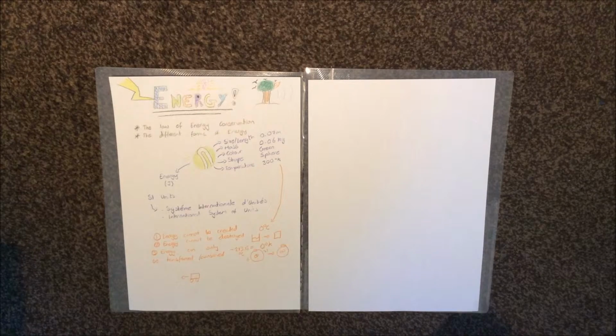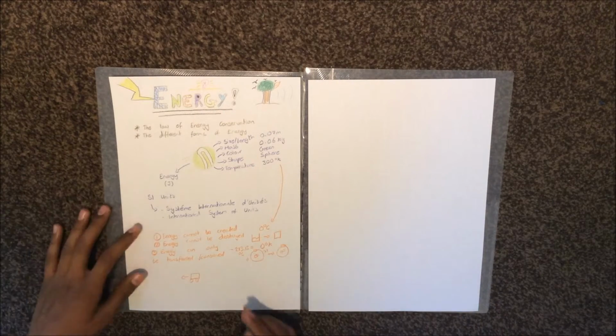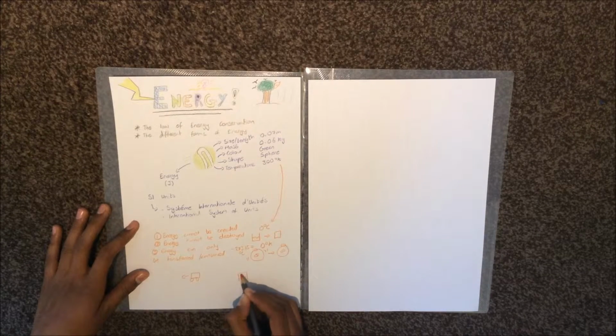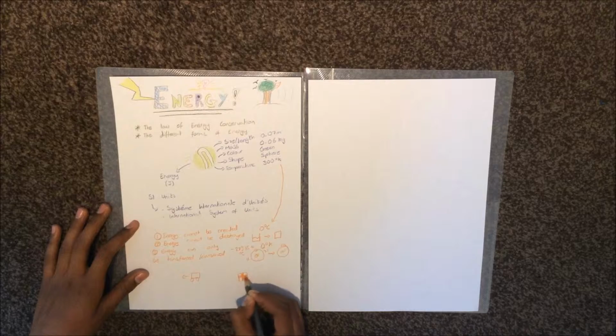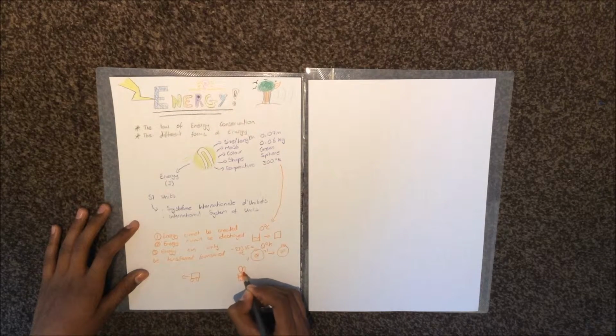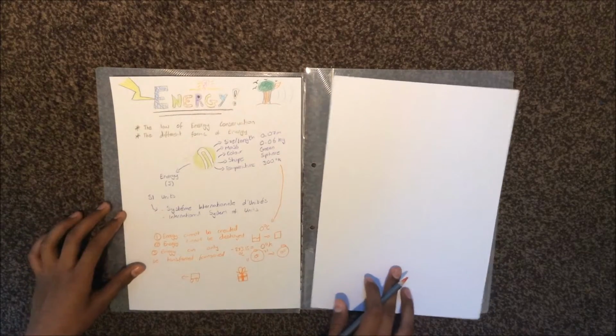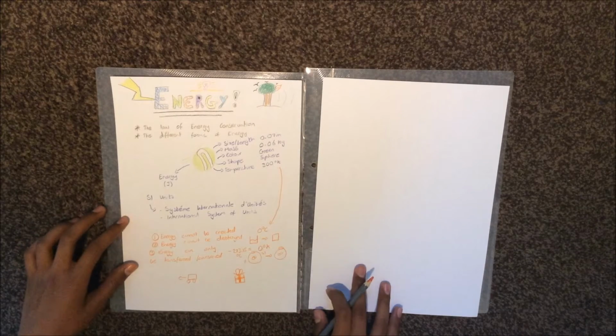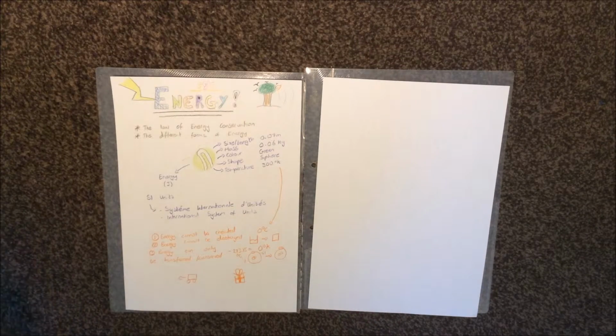I mean, all the forms of energy that I'm going to tell you right now, they're all the same thing. They're energy, but they've been given different names. They've been put in a box depending on what kind of energy they are. But bear in mind, they're all the same, and that's why all of the different forms of energy follow the law of energy conservation, and they can switch into other forms.